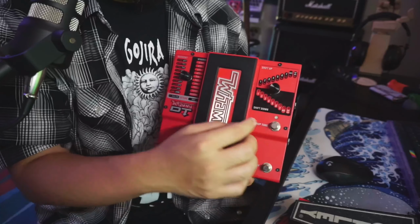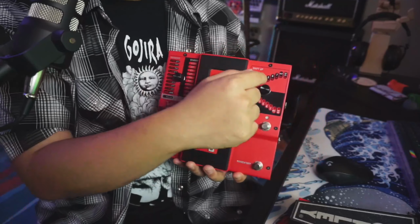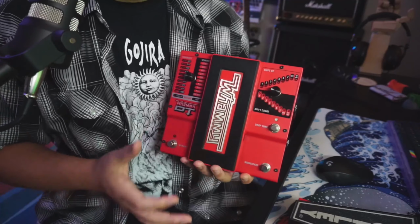I can just do it here. Whereas on a modeler, I would have to make presets for each different individual tuning that I would need, or just go into the menus and adjust them themselves. It's kind of nice having just a knob in front of me that I can adjust.